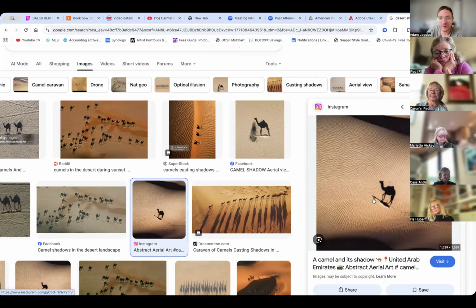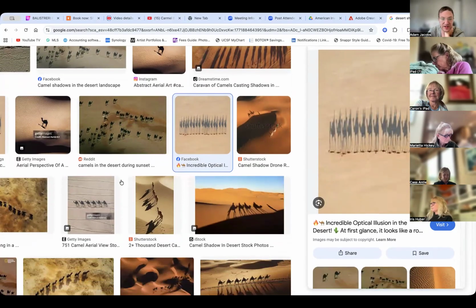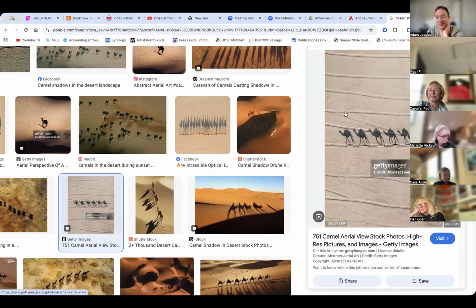Because the sun gets very low and the shadows get really broad, you can trick the mind. It's an optical illusion. I can't remember what the photographer's name is, but there's one guy who's done a whole series like these. Obviously they're really interesting, and you look at them and you can't quite figure out what's going on, especially because the desert is so empty, the background is so sparse, without a lot of distracting things, so then you really notice it. You'll see hundreds of these types of pictures. They're kind of fun. So now you know what someone means when they say the desert shadow camel pictures.